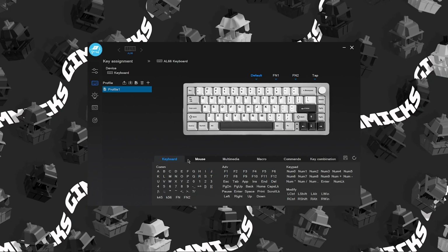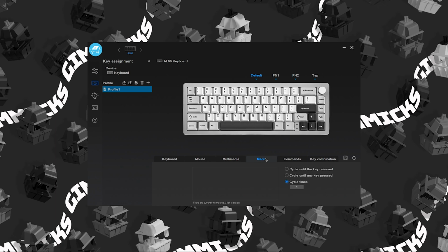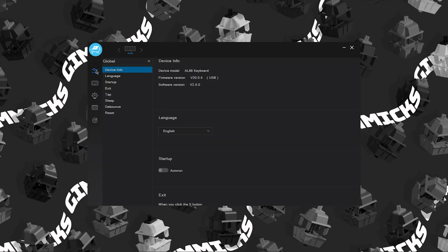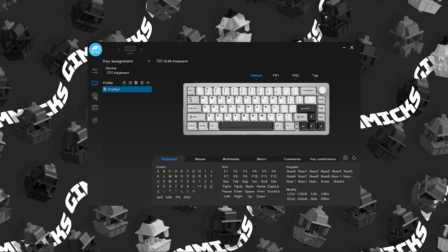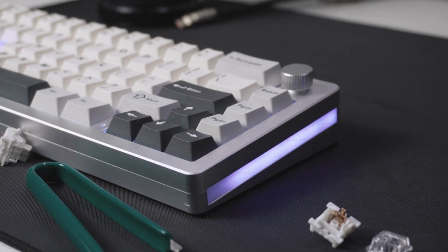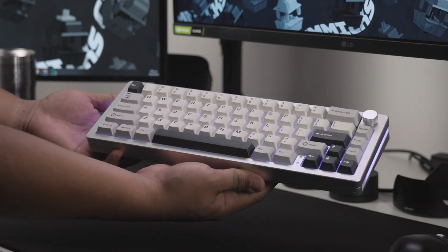You can control the lighting and all other settings, including macros and key maps, on the software, which clearly looks like the one we saw in the AL66, only with a different logo. You have the button remapping here, lighting effect controls, macros, and all the settings you need to tweak this keyboard to your liking. The side profile is great, it kind of reminds me of Tofu builds as well as the Sugar 65 without the RGB side glow.